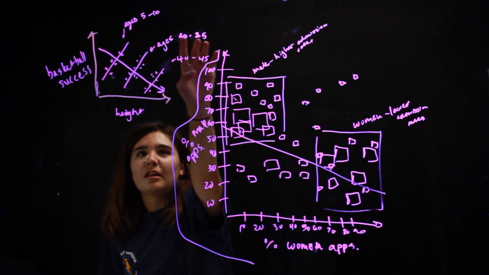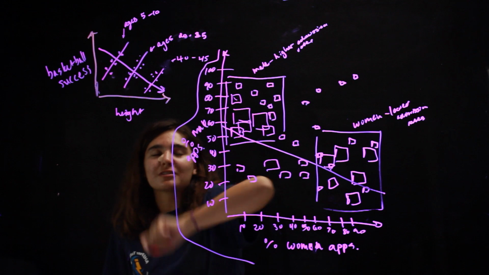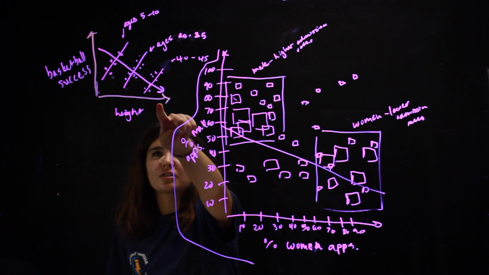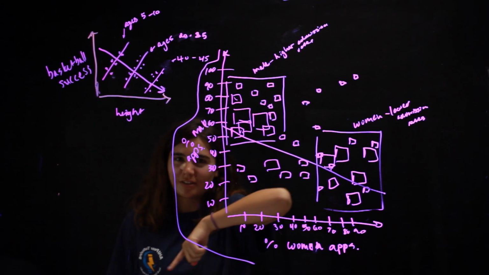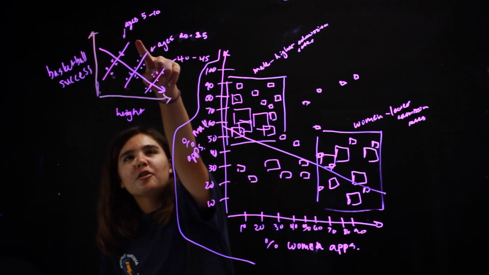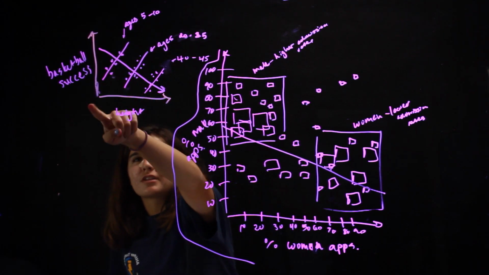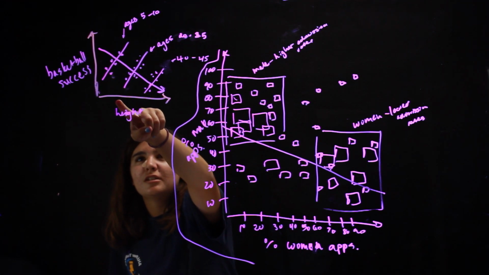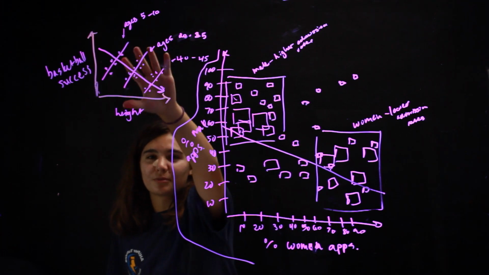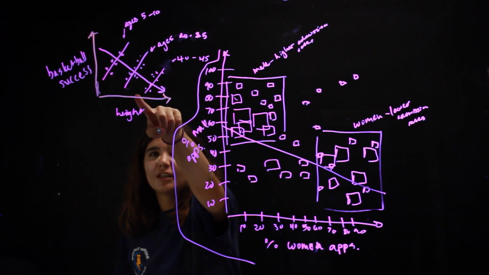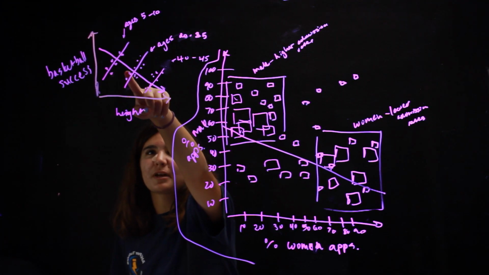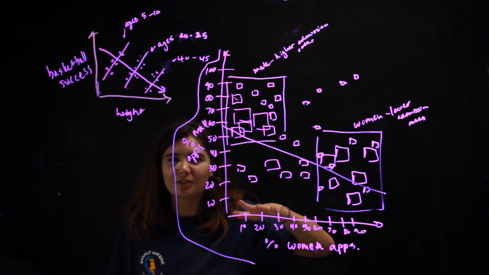So here we are. We have some scatter plots, and I've drawn lines through them. So, height. As you get taller, we're trying to figure out, does your basketball success go up, go down? Does it have no correlation? So, here are people from ages 5 to 10. They're saying, as we get taller, you tend to have more success in basketball, right? In comparison with the rest of your peers there. But then here we're getting taller, but there's basketball success, but not as much in comparison, when you're like 20 to 25, right?